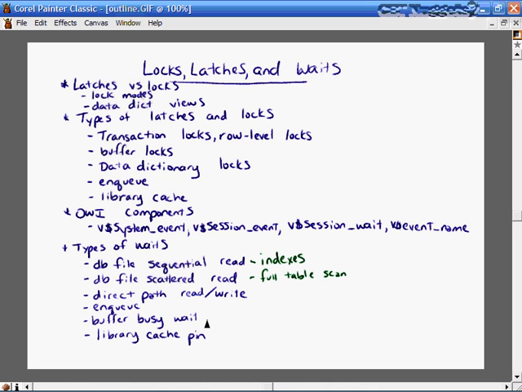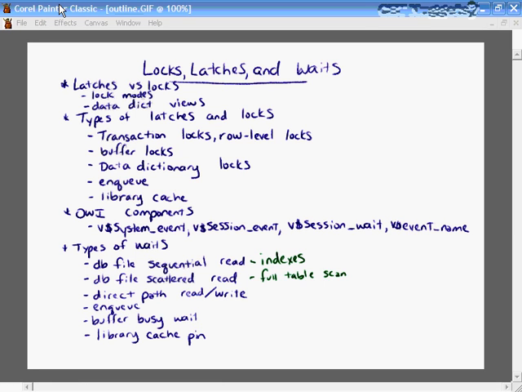And then our buffer busy waits. This has to do with contention on the database blocks in the buffer cache. Usually the way to fix these buffer busy waits is to tune your SQL statements. And the library cache pin wait means that a session is preventing other sessions from modifying any parsed SQL. This usually is happening when Oracle is compiling or parsing out a SQL statement. There's ways to improve those metrics as well.